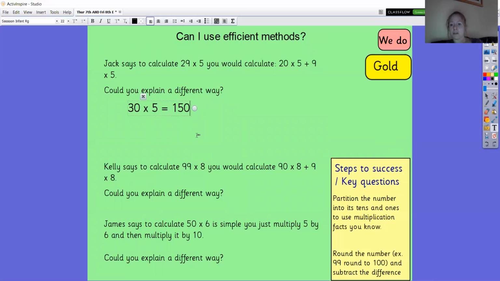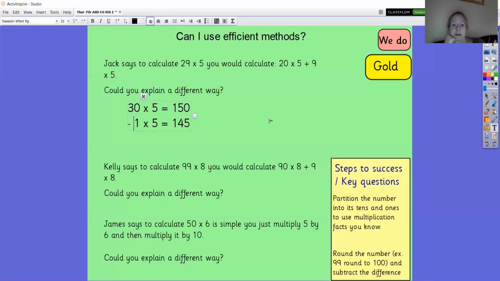So I want you to have a little go thinking about the second way on our steps to success as a bit of a hint. I want you to have a little go and see if you can try and work them out in another way. So for the first one, I would say use the grid method. And then after you've done that, another way of working it out might be to do 30 times 5, because 29 is nearly 30, isn't it? 30 times 5, so you could do 3 times 5 is 15 for your 0. And then you could take away, I was only asked to do 29 groups of 5, and I've done 30. So I need to take off one group of 5 from my 150. So I can work out that that is 145. So that could be another way that I could do it.